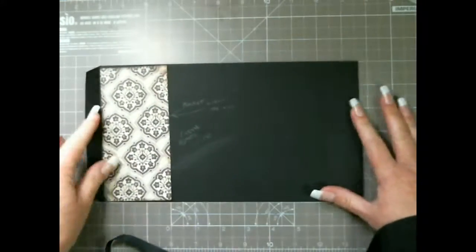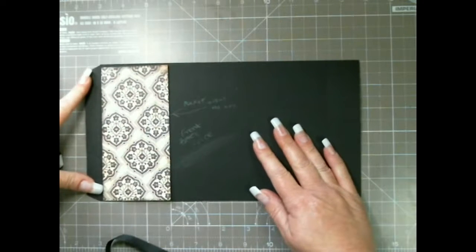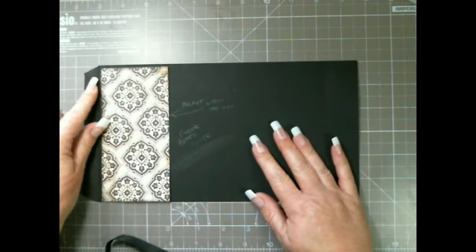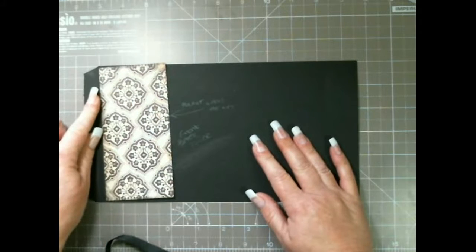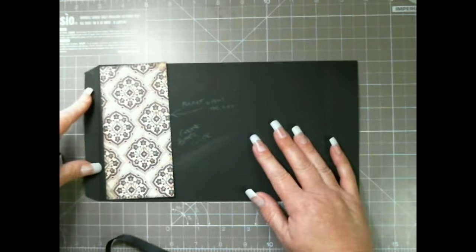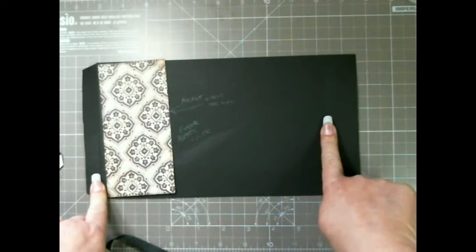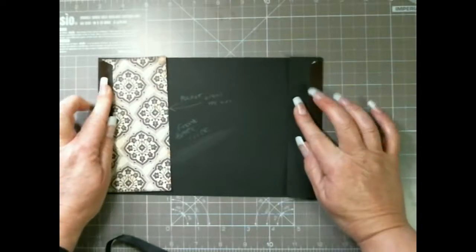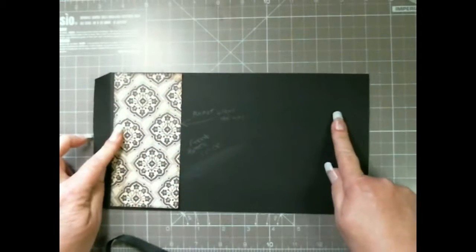Right, I'm going to start off with the base page, and the base page is the full A4 length, scored. This was 1 inch, but I cut it down. So you want to score it in 1 inch, do your score line, measure 9¼ inches. Yeah, measure 9¼ inches.